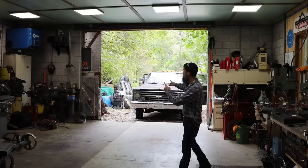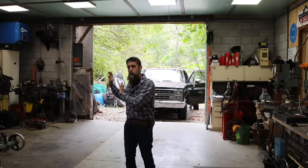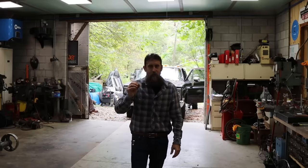I've also got some maintenance that I got to do to my air compressor and my wife's 1986 C30 crew cab dually that she named Johnny Cash. I've got some quick stuff that I got to do to it as well. I also want to show you what has changed with this pickup truck for those that are interested. I've made some progress lately. Some parts and stuff have been added that I think are nice.